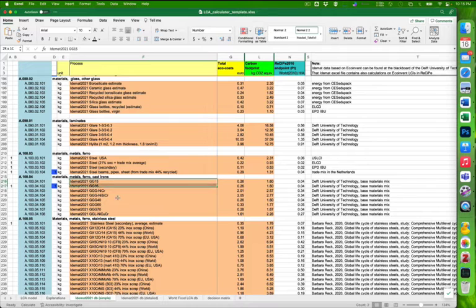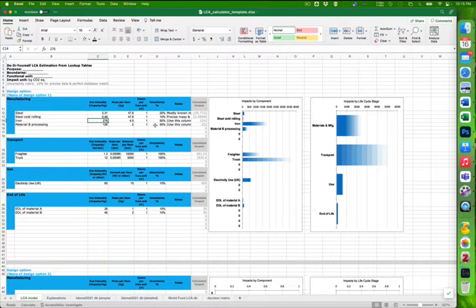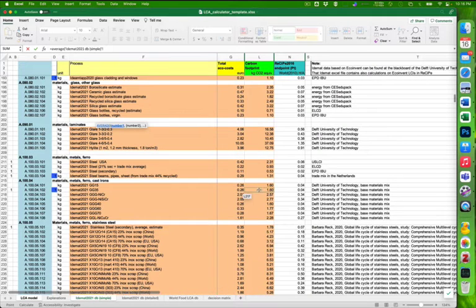But which cast iron do I want? There's a bunch. And frankly, I don't know the difference between these. So I'm going to take a guess. And looking at it, their impacts do vary by quite a bit, like by a factor of 2. So I could just pick one arbitrarily and stick a big uncertainty on it here. But again, one of the nice things about Excel, I can make a formula. I can say the eco-intensity is the average of all of these cast irons.